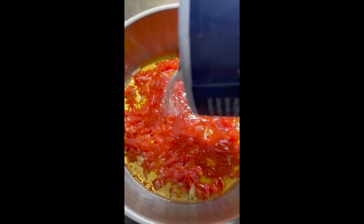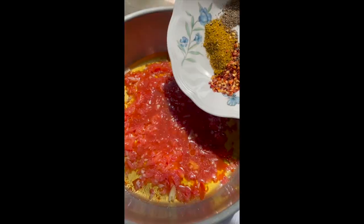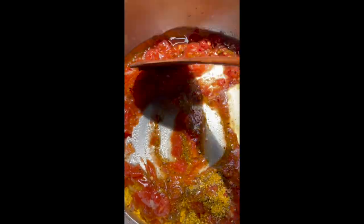I mix mine with some water, I just prefer that consistency. Then add some salt. Add all the seasonings. Mix this on low heat and cook until the tomatoes are softened down.